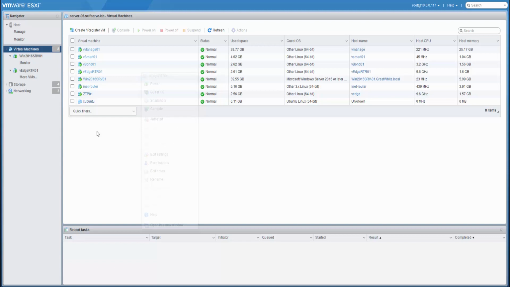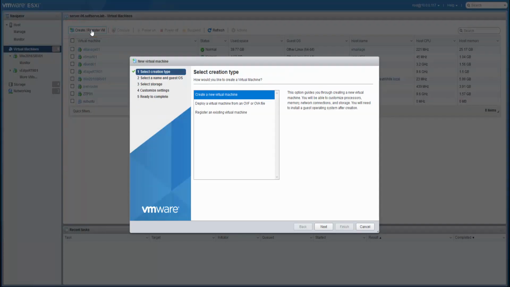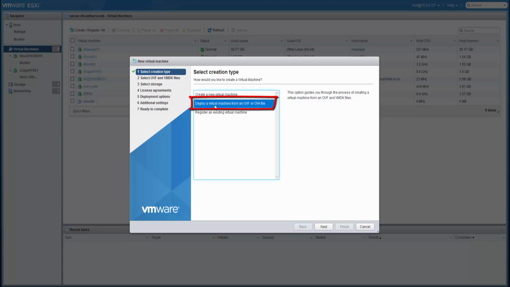And you might be asking yourself, why not just make clones of the VMs I already have? And the answer to that question is, sure, I could do that, but for the purpose of this video, I want to show everything from scratch. So first off, notice that I am in Host and VMs view on our ESXi, and I'm going to click on the Create/Register VM to create our first virtual machine. In the Select Creation Type pop-up window, I'm going to select the second one, which is Deploy a Virtual Machine from an OVA or an OVF. Then I will click Next.